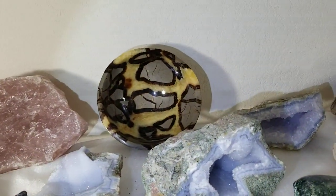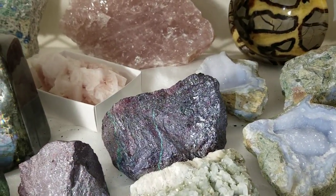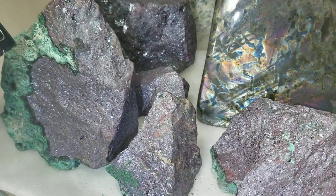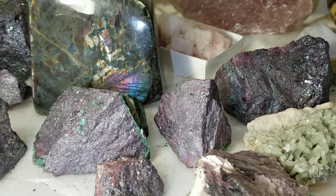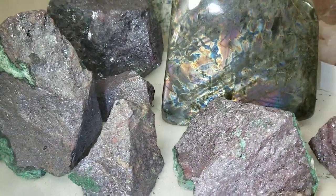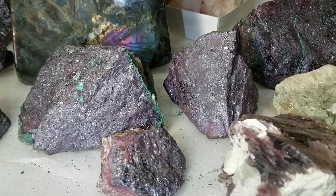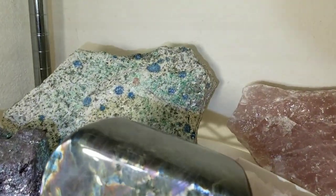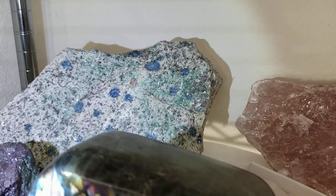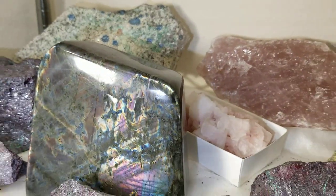That's a septarian bowl in the background. A little more of the holly blue agate. This material here is cuprite — it's the same as that red spot we saw in the chrysocolla stone, but it's a metallic form of cuprite. It's unbelievably dense and really heavy for its size. It's growing in chrysocolla, malachite, and copper, so it's really interesting. In the back there we have a slab of rough K2 stone — some people call it K2 jasper, which is incorrect. This piece has both the azurite and the malachite spots in the granite, so that's a really fantastic piece.